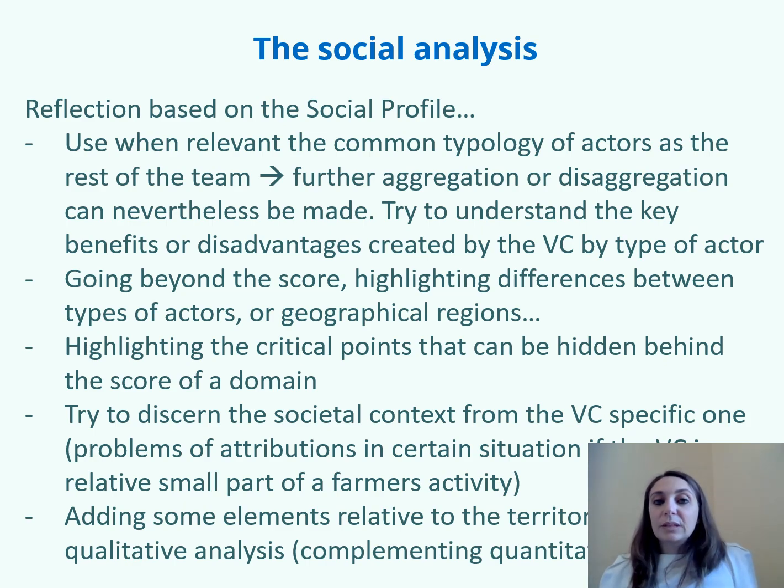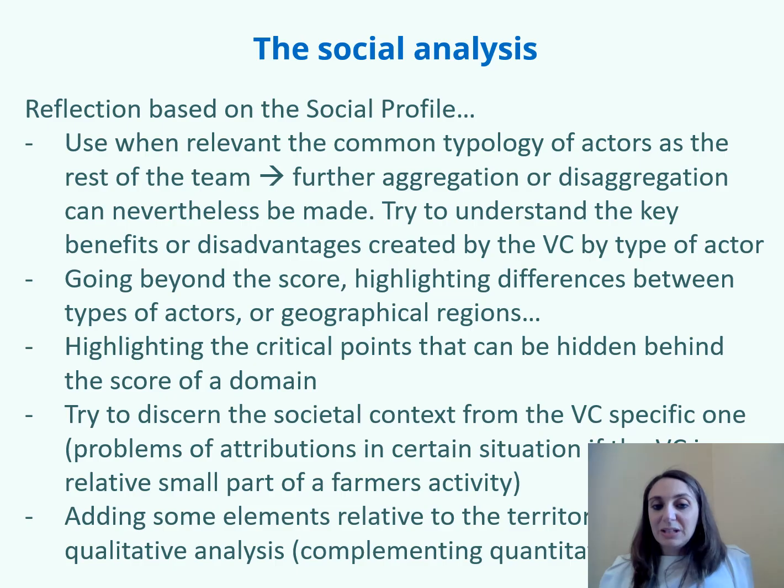Also, you can have, for example, a quite good score for a social domain, working conditions for example, but some of the questions might be scored in red, so with a particularly critical situation. So this might be averaged out in the score, but is very important to be highlighted in writing for the social analysis, because it means that the policymaker should pay specific attention when structuring a policy or a project.